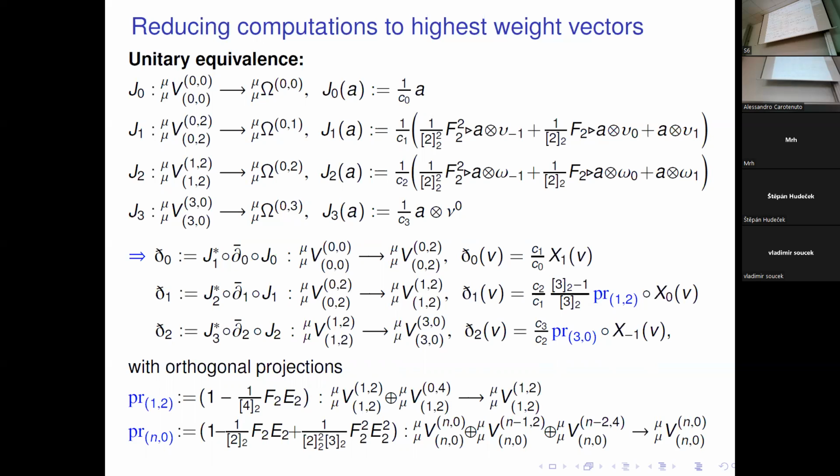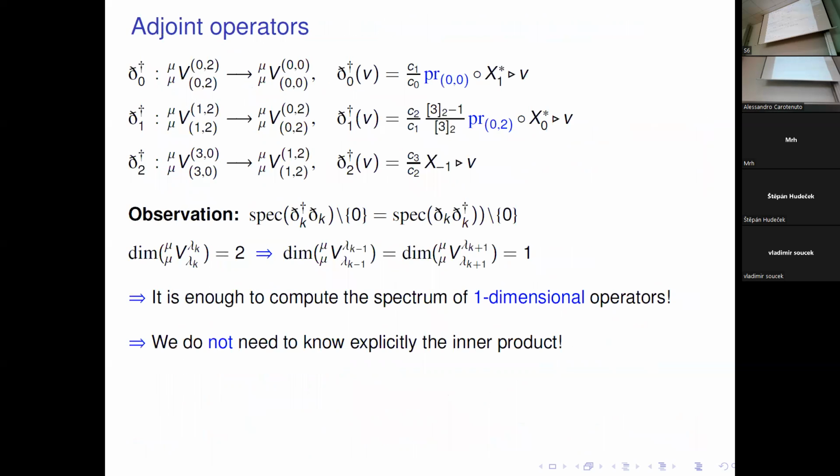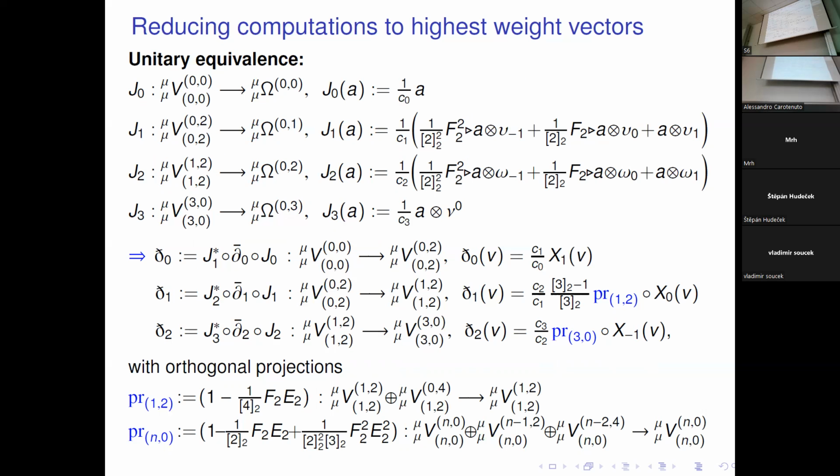So once we know the highest weights, we get a unitary equivalence to the forms. I take a highest weight, and I can write down the forms. So you don't need to work on forms. We can make the computation on highest weights. And we get new differential operators that work only on highest weight vectors, which are elements in the group by the Peter-Weyl theorem. Well, these projections come out immediately to make the Bernstein-Gelfand-Gelfand resolution a resolution. They come out immediately, but they are completely algebraic.